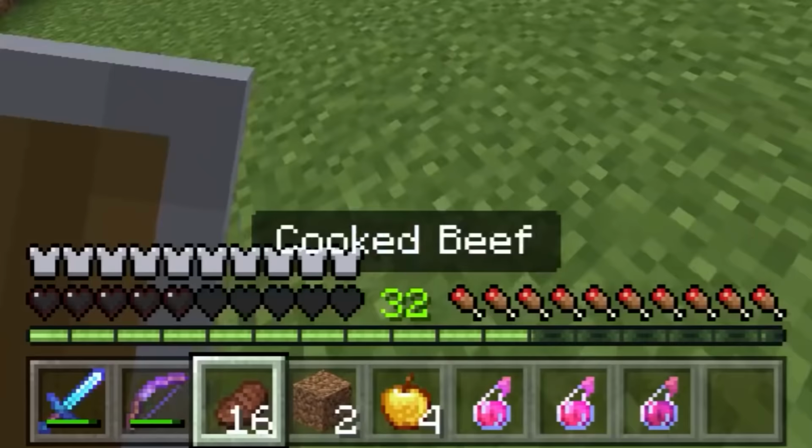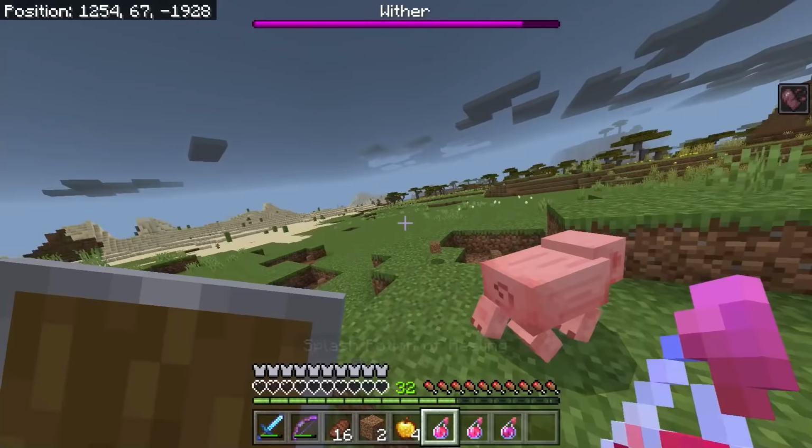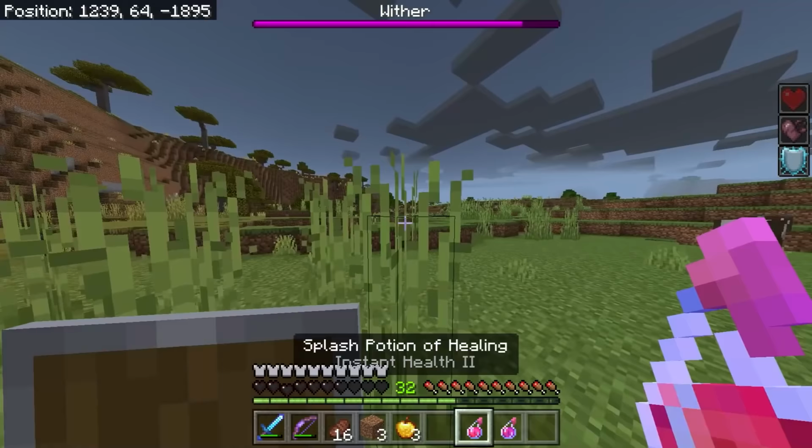Okay. Wither's kind of cracked right now. So what I'm gonna do is let the health run pretty low here. Throw that down. Okay. I think I'm already about to die. Regen did nothing for me. Yeah, the wither effect lasts so long. I don't think I'm gonna make it out of this.